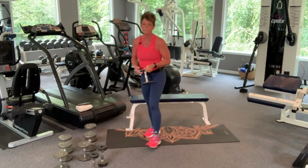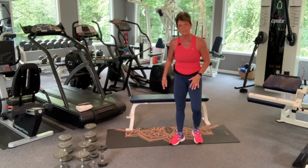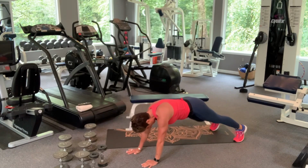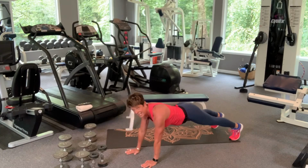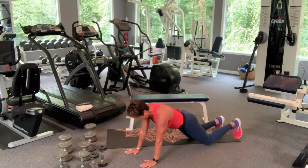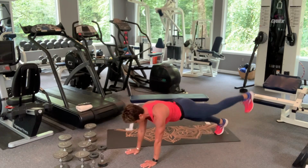All right, so you got your kickbacks, right and left, and now we're going to go to a plank in a wide leg position. We're going to alternate our leg lift. So planking here, legs out wide, wider than the hips, and lift. You notice my butt is still down low. If you need a modification for this, you could come down to the knee and then lift. Just by really straightening that leg out, pushing the heel back away from you.